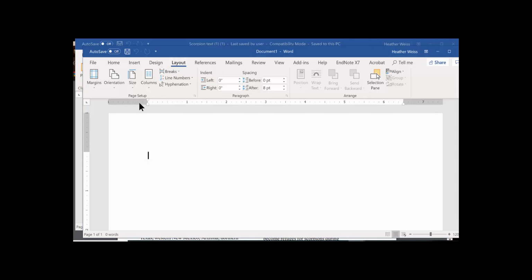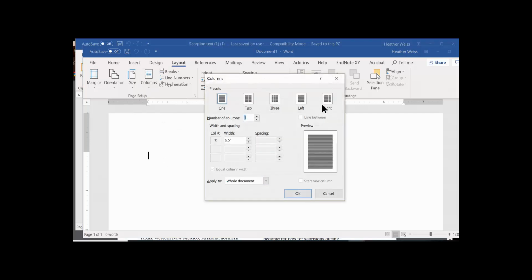Layout. So under Layout, there's a button that says Columns, and it will let you use whatever you want, right? One, two, three, and then it'll show you left, right, or more column designs. So it'll let you figure out how you want to design it, and you could do custom, right? And it shows you how you want to do this. It's kind of cool, and you can put lines in between.